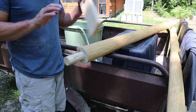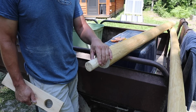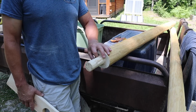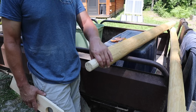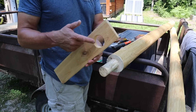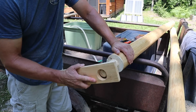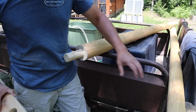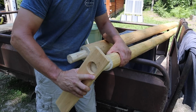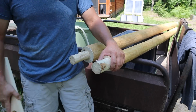Here's a little cheater hack for you. Because you're just freehanding these pegs and they're not machined, they're going to have varying degrees of thicknesses and they're not going to be perfect. So rather than trying to get logs into the house or your project out to the yard to put together and find out it doesn't fit, a smart thing to do is to drill a hole with your Forstner bit, and this is going to be the size of the hole that you're going to build in your corner logs. So just make sure that your logs fit before you get there, because you might have to do some trimming, and it's a lot easier to do it outside than where your project is at. Plus, it can tell you where the high sides are for what you need to do to get where you need to be.